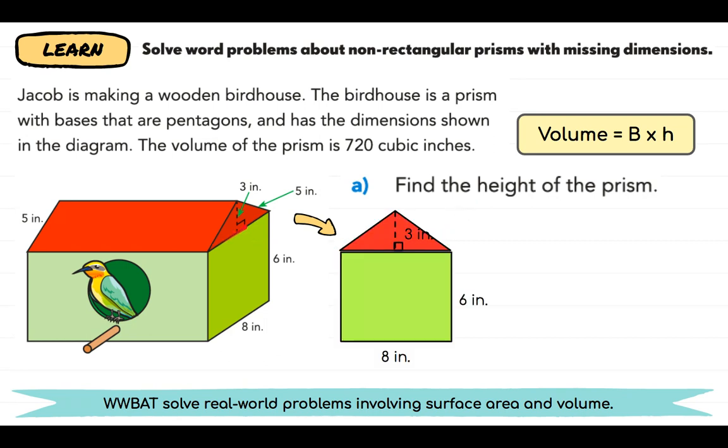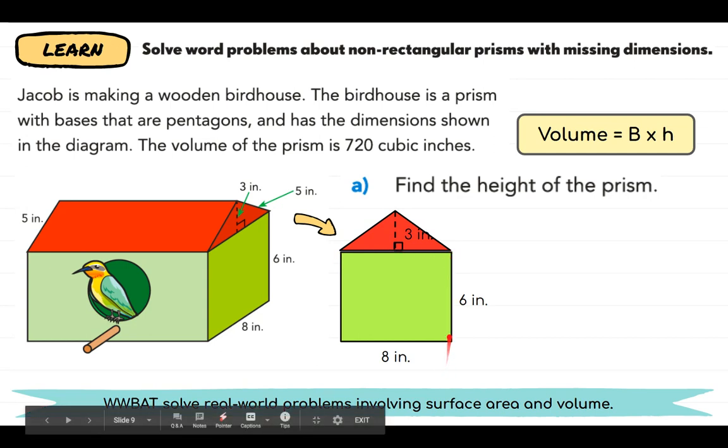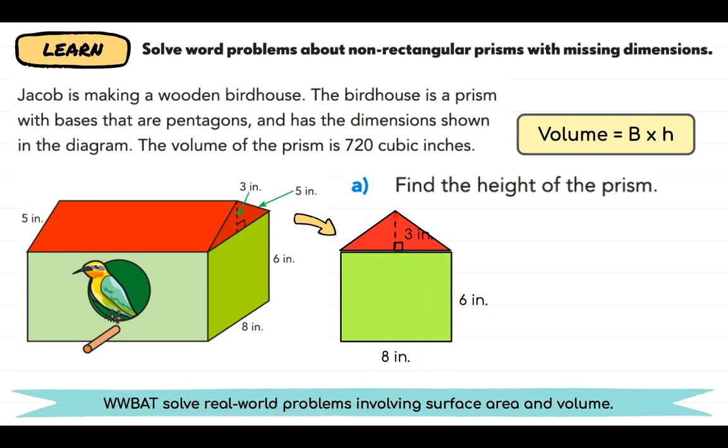And I'm going to just flip this base over so that it's easier for us to look at this shape. As I say, the rectangle has side lengths of 6 and 8 inches, and the height of the triangle is 3 inches. The reason why I don't take 5 inches here yet is because we are not using that information just yet. We only need the base of the triangle, which is 8 inches because it's opposite to this side, and the height of 3 inches. Because the height of the triangle is the side that is perpendicular to its base, and perpendicular means 90 degrees.